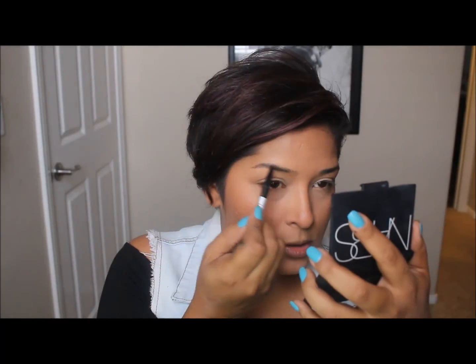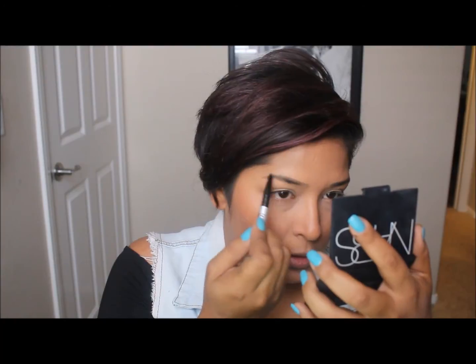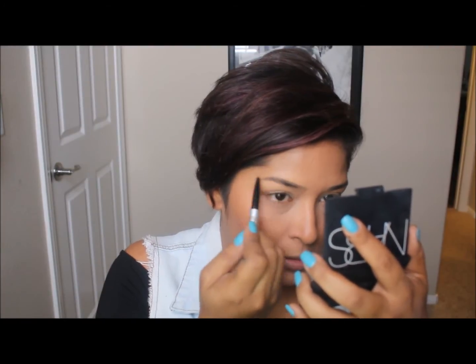I'm gonna move on to my brows, and I'm using the IT Cosmetics Brow Power, and oh, I thought it wasn't coming out. And I'm just going to brush the brows in place here and just lightly fill in my brows wherever it's sparse.